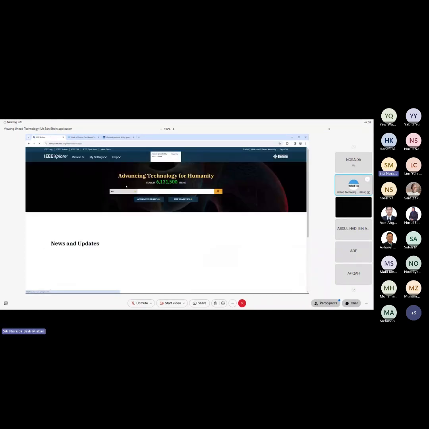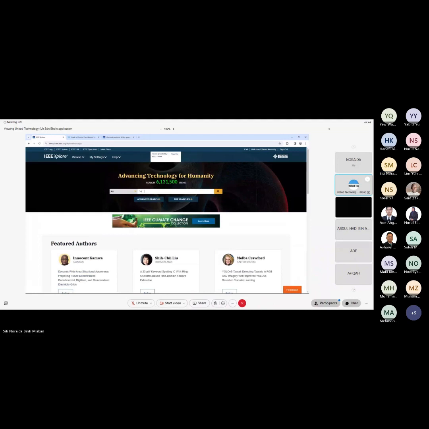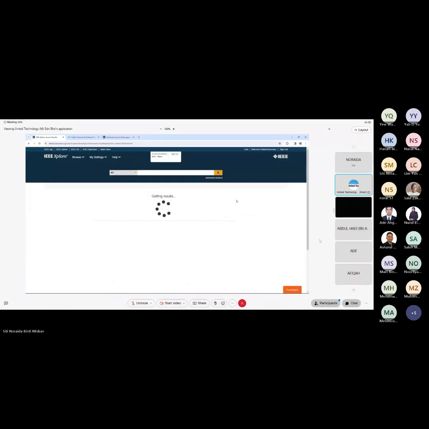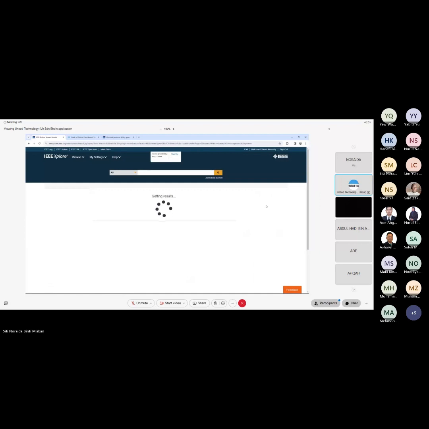Let's do another search, for electric vehicle, EV, because it's a very popular topic now. Then we further search for batteries only, anything related to EV battery, so we search battery management systems. Then we search for newest, so we can read more about the battery management system for electric vehicles.